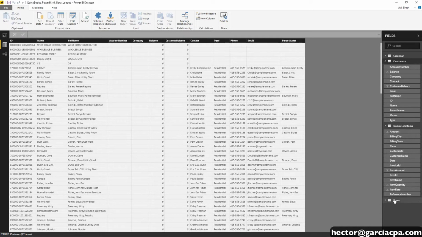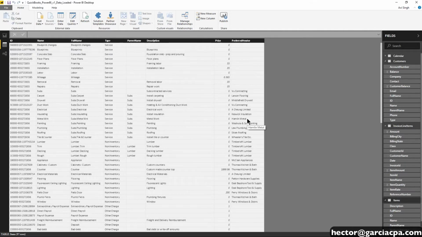On the items table, if we have information like preferred vendor, it's on the item side of the database in QuickBooks, not on the transaction side. So if we wanted to use data sitting on different tables, like grouping of items by vendor or grouping of customers by type, we have to bring all the tables in to make references to them.